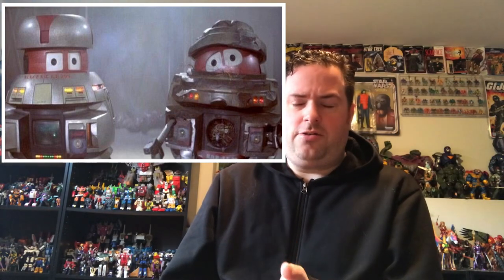But yeah, so Diamond Select Toys just released two sets of figures based on The Black Hole. One of them is Maximilian, who is the big evil robot. And the other one is a two-pack with V.I.N.C.E.N.T., the little R2-D2 type droid that I had as a kid, as well as his kind of older, junkier counterpart, B.O.B. So I was really pleased to see that V.I.N.C.E.N.T. and B.O.B. were in the same package together.